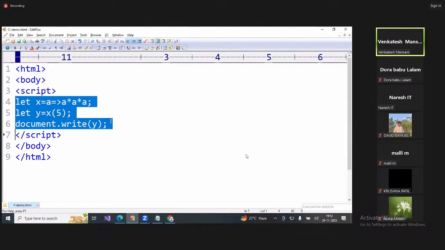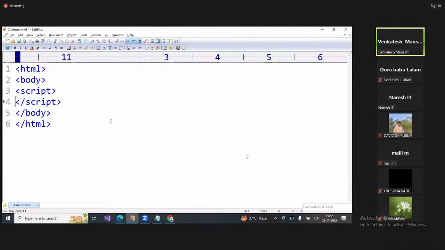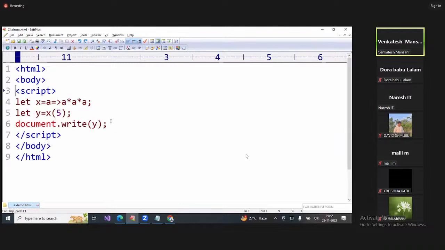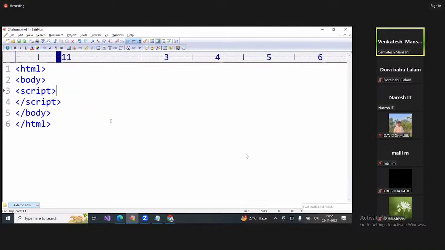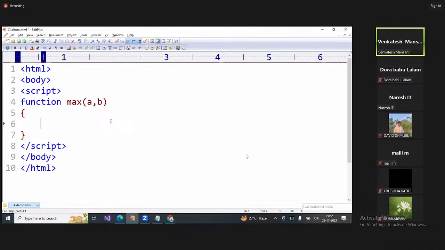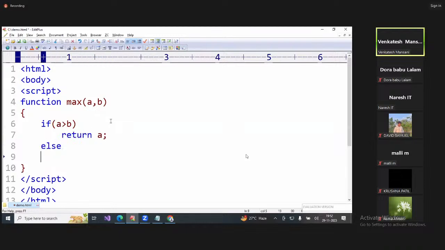Now, if you want to find the maximum of two numbers, what will you write? A normal function, max a comma b. Next, if a greater than b, return a, else return b.